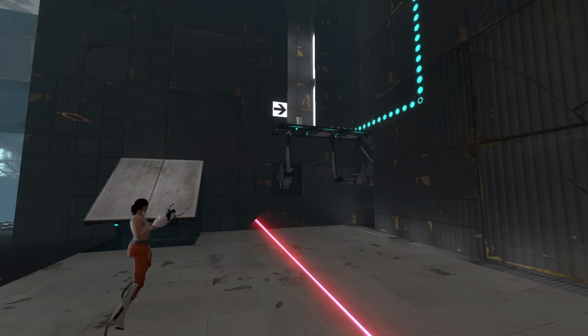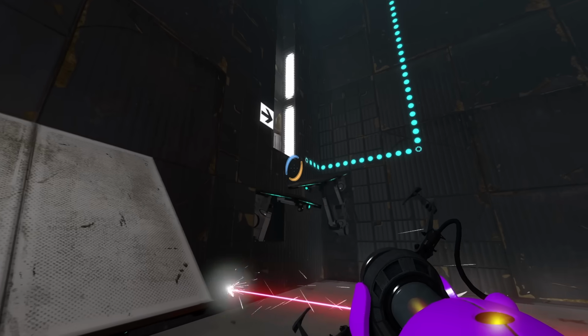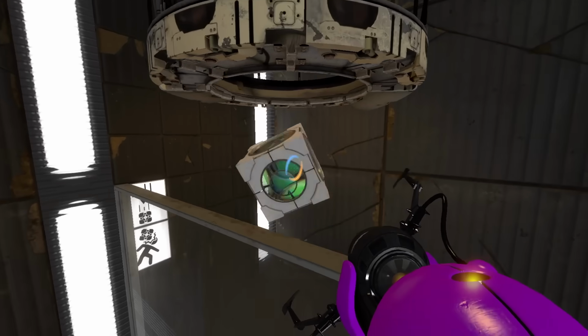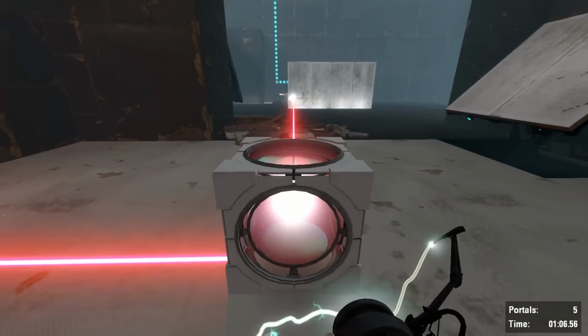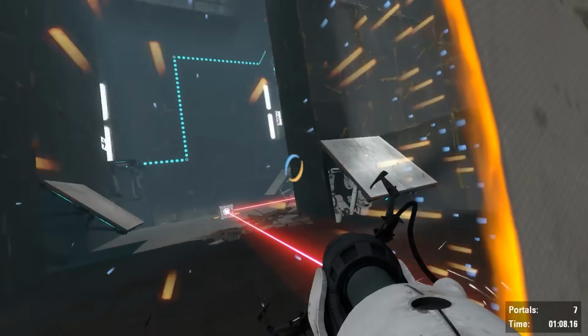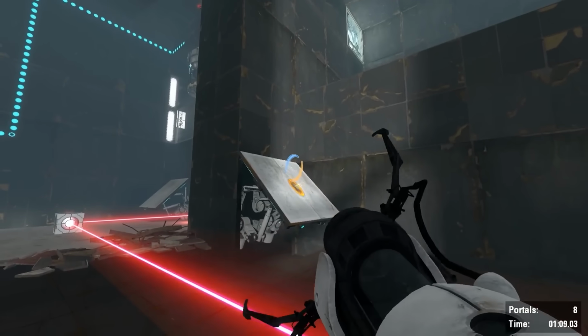So as long as you don't look at the button when you first enter the chamber, the platform will stay down. The trick is still possible with the platform up, but it's slightly easier without it. Now with the laser cube in hand, B-Rex aims it at the portalable wall, and then portals over to the slanted surface near the end.